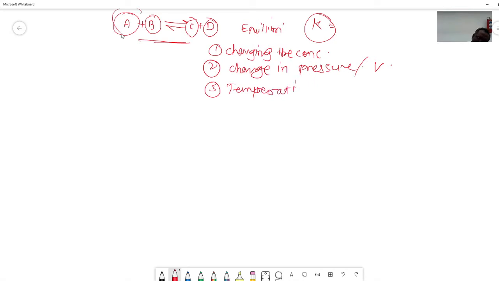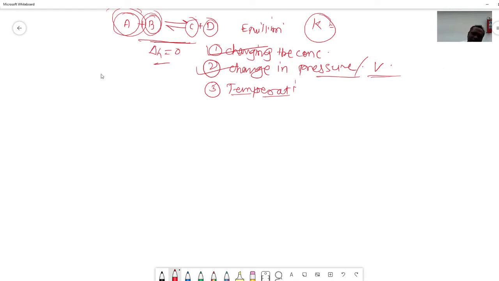If the reaction is at the equilibrium position, it has taken sufficient time to reach it, and the reaction is not going in the forward direction or the backward direction. In that case, delta G is equal to 0, meaning further reaction is not proceeding. So this reaction can be disturbed at that time by changing the concentration of the reactant as well as the product, or changing the pressure, which obviously means changing the volume, and the other way of disturbing this reaction is changing the temperature.